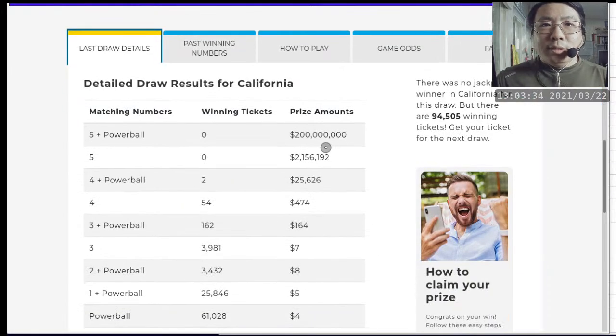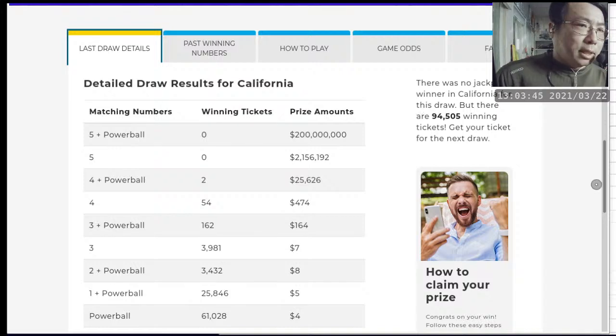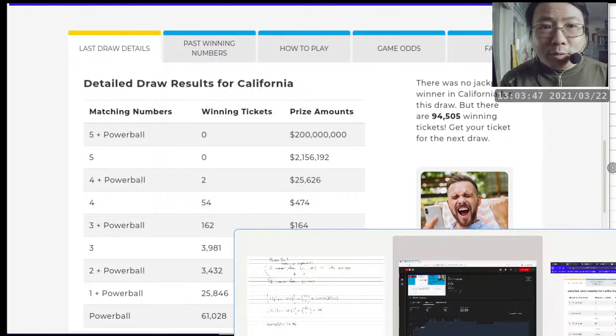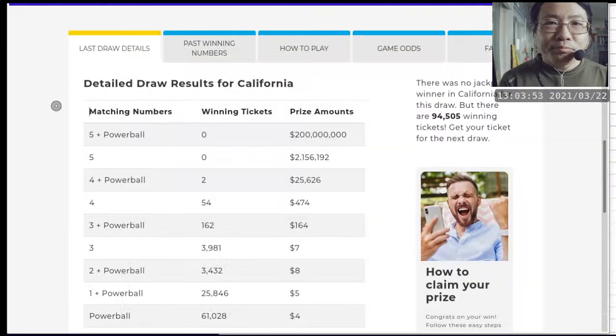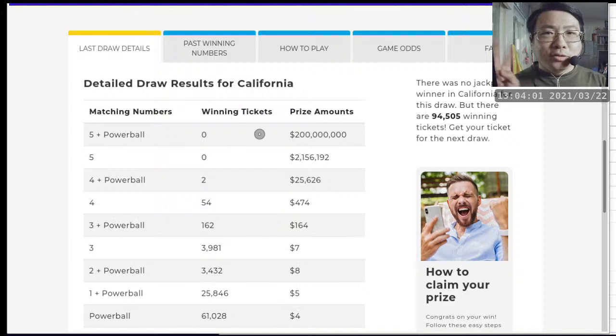Okay, so the prize amount is 200 million, and we have 290. What was it again? 280. No, I cannot remember. I'm really bad with remembering numbers for the sake of remembering numbers. 292 million. There we go. So definitely not worth it, right? Because it takes $2 to buy one ticket, and the chances of winning are 1 in 292 million. So that means the chances are definitely against you.